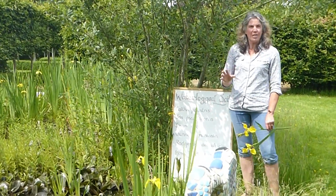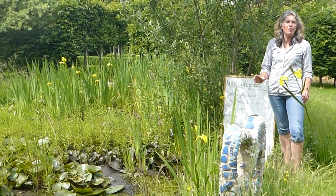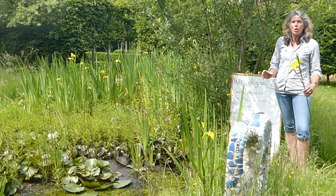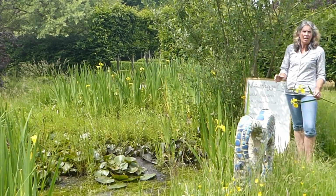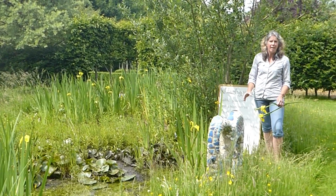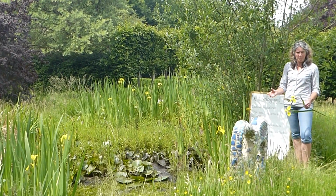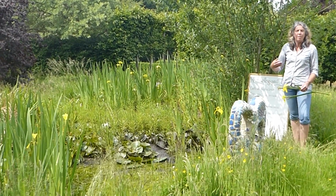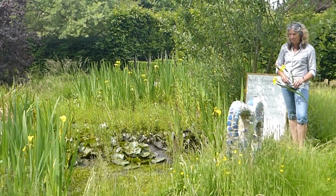Right, another section of right plant, right place. I'm going to talk about plants for waterlogged soils. So these are great plants for those areas of the garden that are badly drained, poorly drained, a bit boggy. What are you going to plant in there? If you can match the plant up with that condition, you have a great display of plants. Very little effort gardening wise, sustainable gardening, choosing the right plant for the right place.